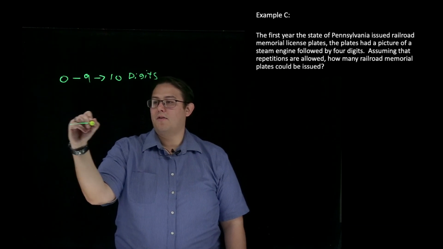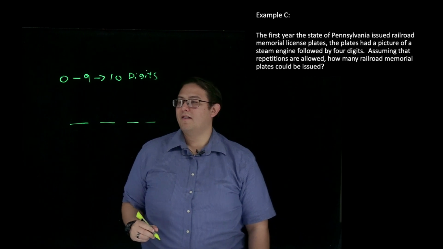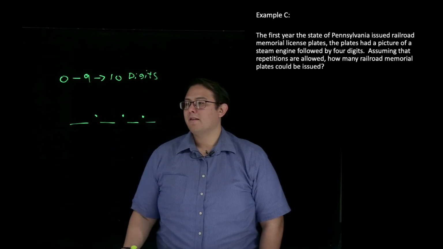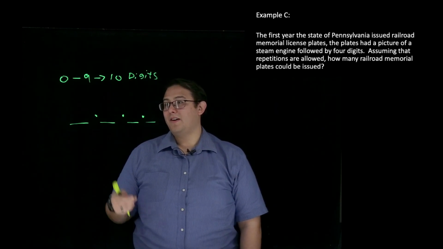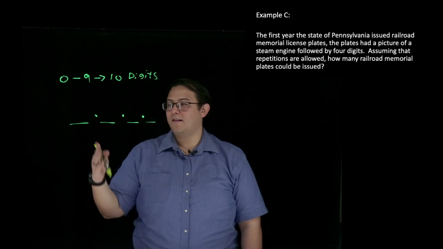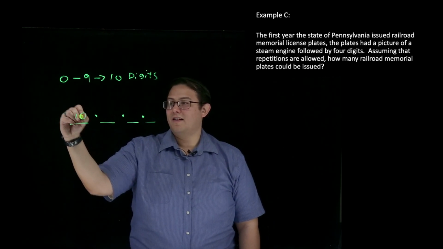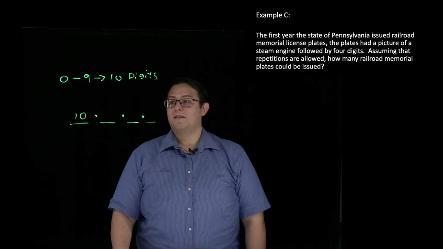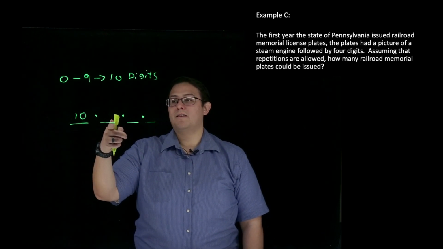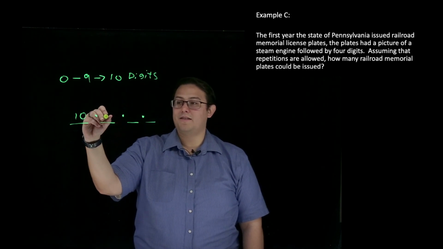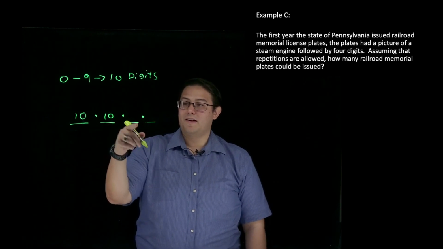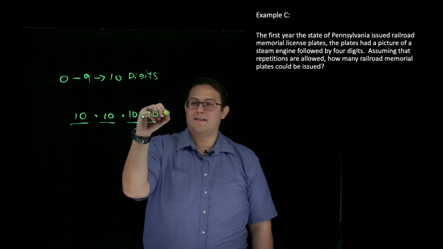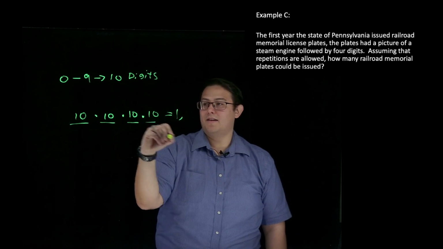So then we're going to make 4 categories here. We're using the fundamental counting rule again. So we're going to be multiplying all these digits. So the first digit, it could be any number in between 0 and 9. So then there are 10 possibilities for the first digit here. And then if you read the problem, it says repetition is allowed. So if this was a 4, this one could be a 4 as well. So then you still have 10 different possibilities for here, and 10 possibilities for the next one, and 10 possibilities for the last one. And if you multiply all of that, you get 1 with 4 zeros.